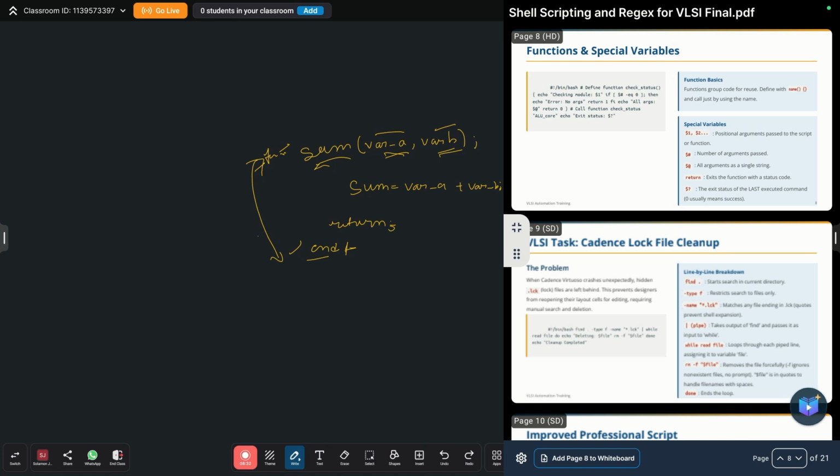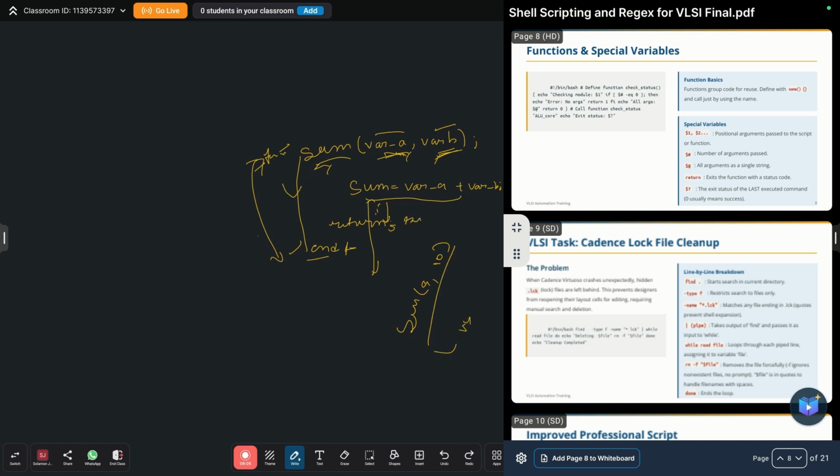Basically for reusability, so that you don't have to write it again. Let's say this is only one line, right? Let's say you have a very big block, some 4 or 5 lines, and you are doing some operation 4 or 5 times. Every time you have to write it for a different set of values. Instead, you can write one function, just give the arguments, then you can call the function. Let's say sum 5 comma 10, and then you will get 15 as output.